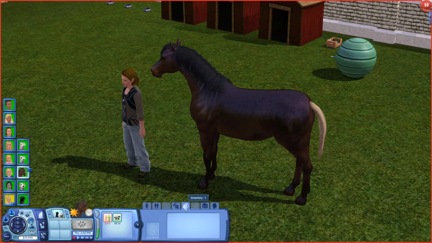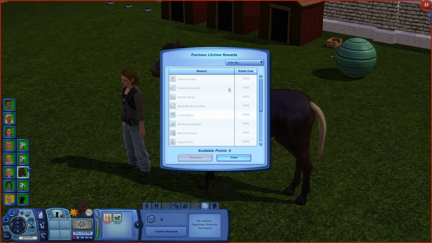So that's interesting. He doesn't have anything in his inventory, and among his many lifetime possible rewards includes fearless foals. They can venture away from their mother's grasp without feeling sad or lonely. Oh, so I guess foals feel lonely if they're away from their mom. That's so cute. Friend of the herd. Be the most popular horse in town. Wild horses are often attracted to your home lot. Ooh, that could be really useful for attracting more horses to hopefully be able to have Terry adopt them and then adopt out to you guys. That would be cool. And then Atomic Grazer, gain the ability to graze on any type of surface.